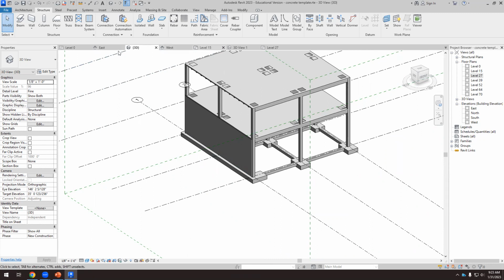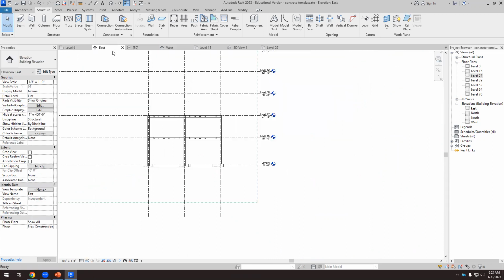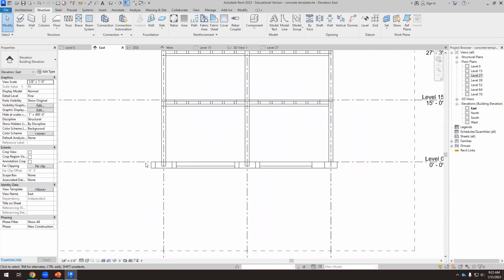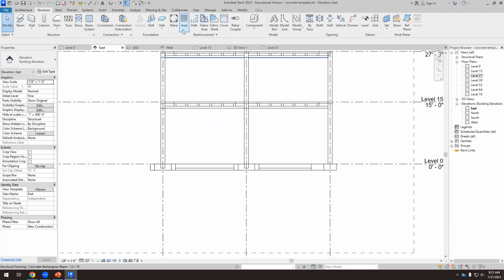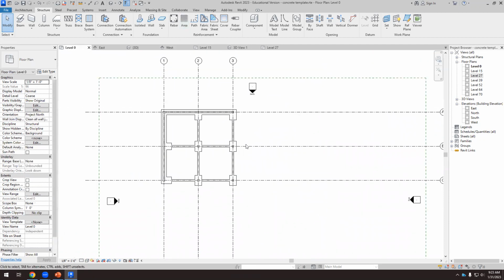First, we can work with the east or west elevation. No, let me see.